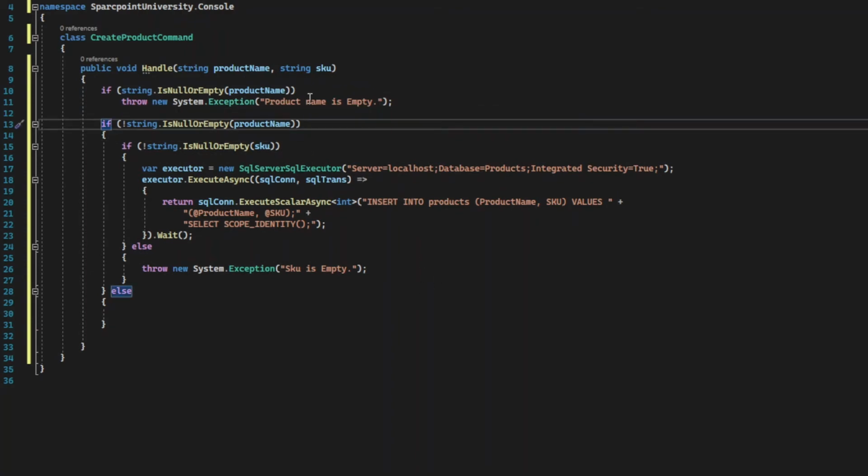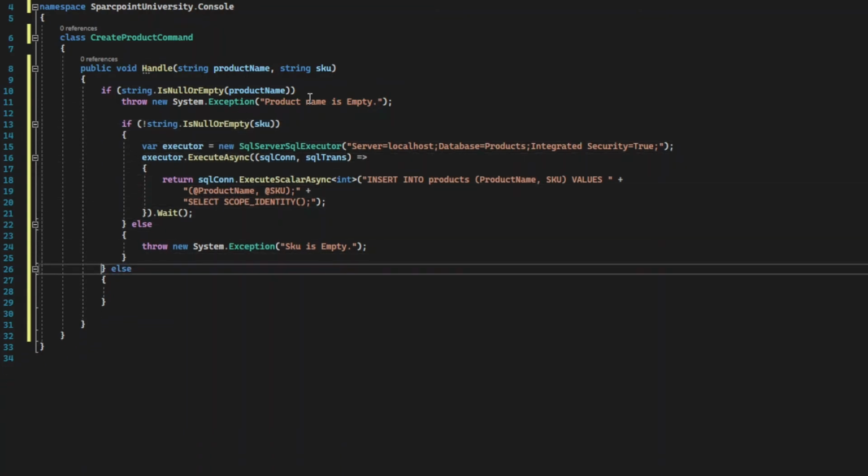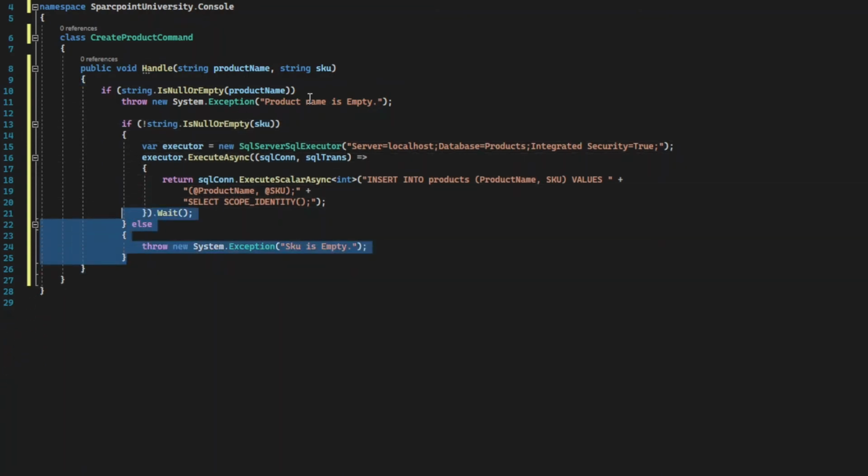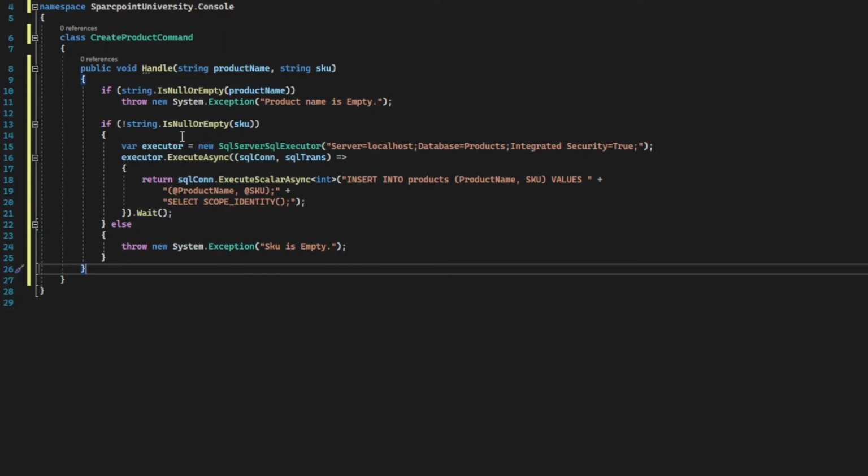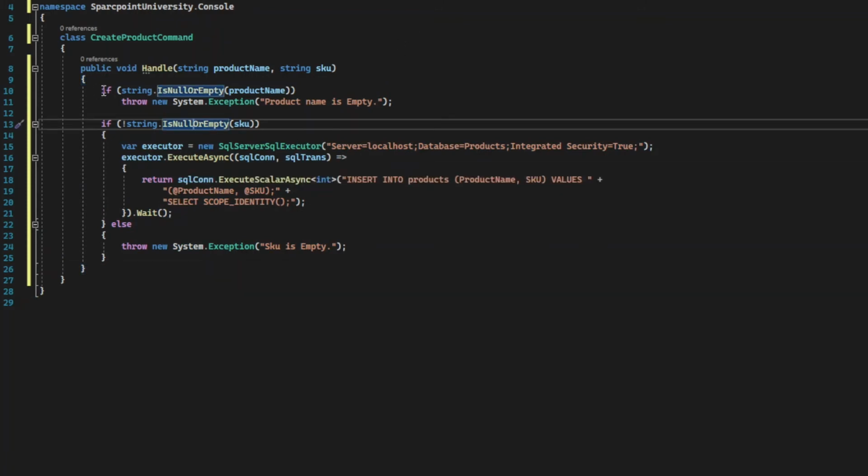Okay, well, it does the exact same logic here. And the reason it does is because it will never reach this if statement. This statement is never reached. So I can read this and say, is it null or empty? No, it's not null or empty. It means it has something in it, so it's going to move on to the next one. We can assume after this point that there's something inside the product name, which is good. If we do have a problem, it's going to throw this exception and bubble up and move on out of the function. Of course, you don't have to throw an exception. It could be just as simple as doing a return, but we jumped out early.